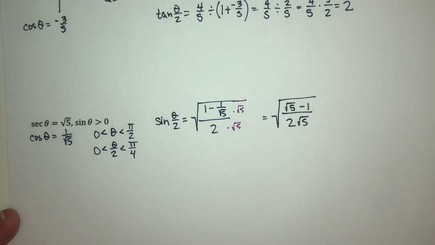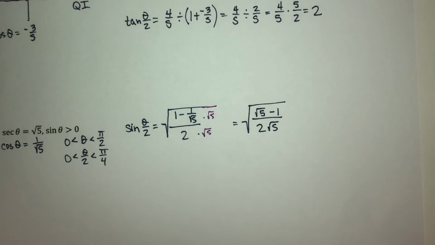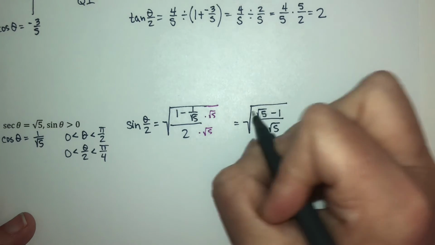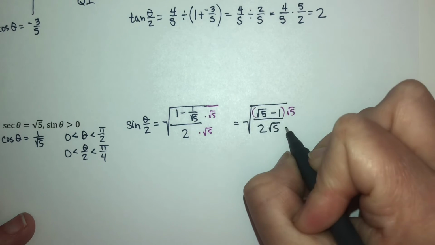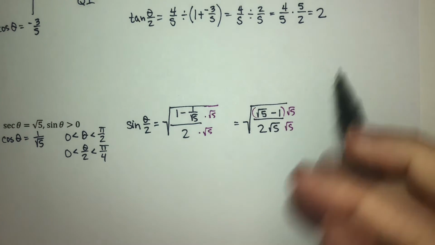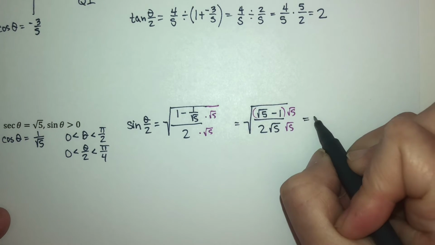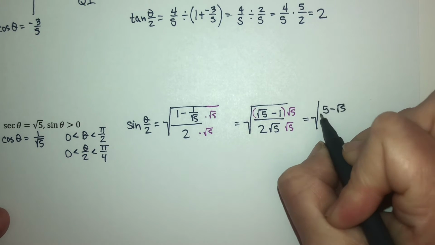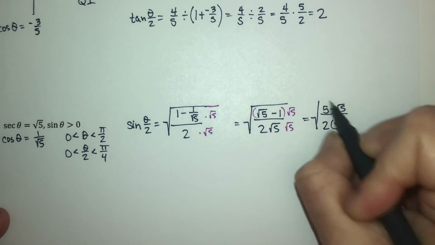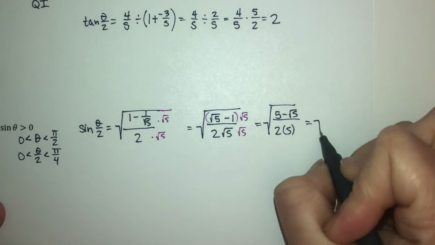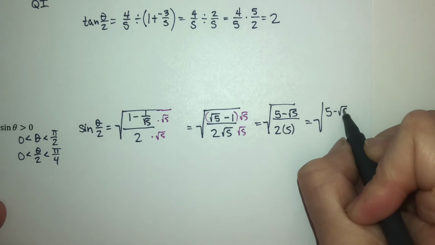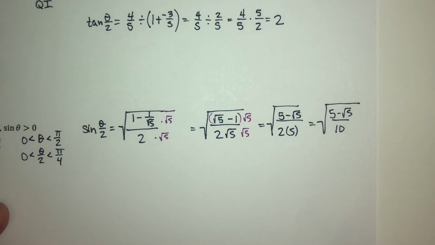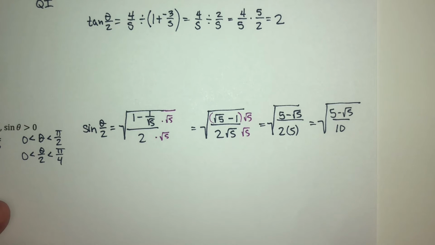Okay? And then if I want to rationalize this, I did this just to get rid of that double fraction there. If I multiply by the square root of 5 again, top and bottom, to rationalize that fraction underneath the radical, I get 5 minus the square root of 5 over 2 times 5, which ends up being the square root of 5 minus the square root of 5 over 10. And this is probably the format they'll want your answer in, although numerically it was the same all along.